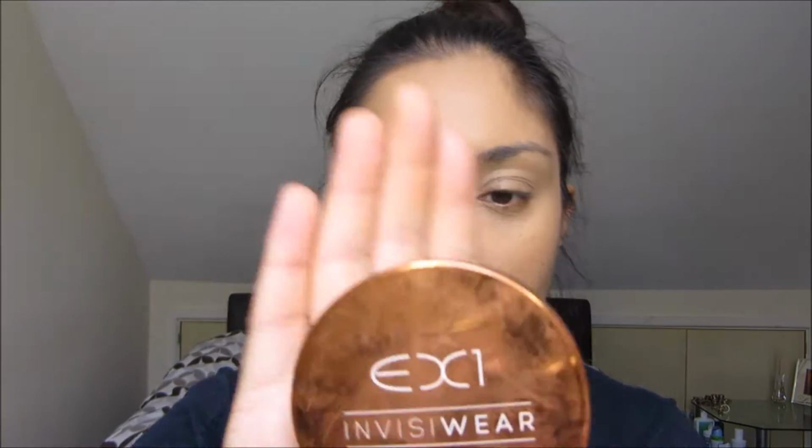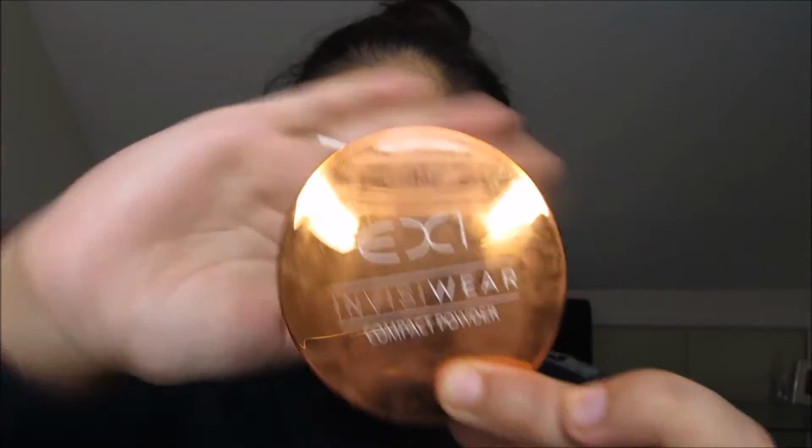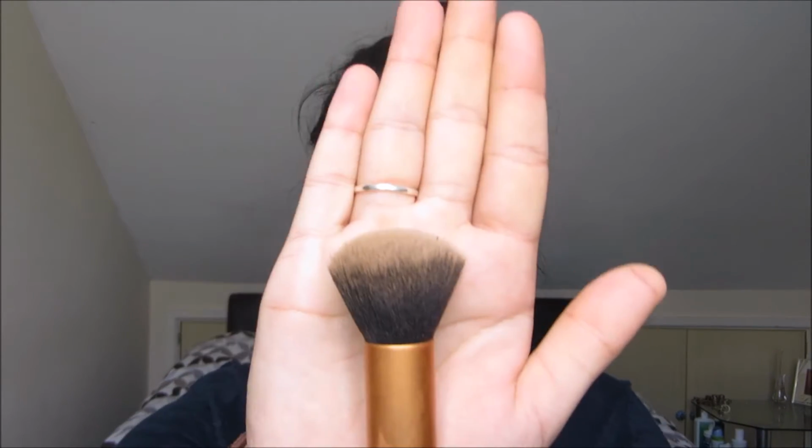Once I apply my foundation, the next step is always to set my foundation. The reason why I do this and apply a powder all over my face is just because I have very oily skin, so I like to add this step so everything just stays in place and it doesn't look too shiny or oily. So to do this I use my EX1 Invisiwear compact powder in the shade P200, and to apply this powder I use the Real Techniques buffing brush, and I just literally swirl it around. I haven't got much left, as you can see. Swirl it around, tap off the excess, and literally just apply it all over my face.